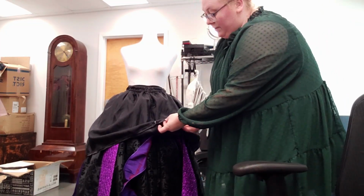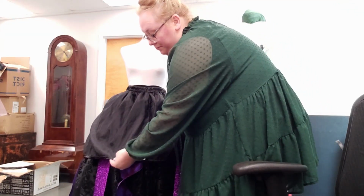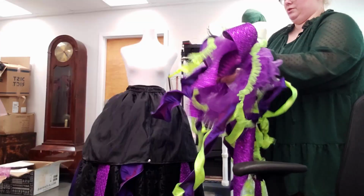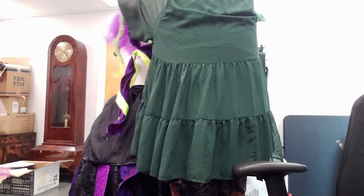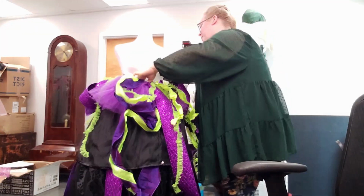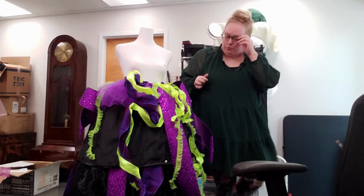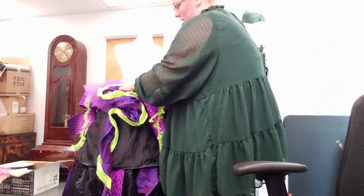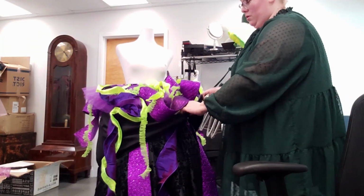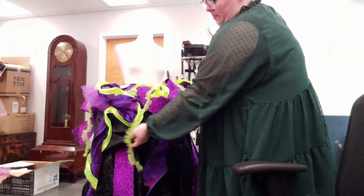So what I've done here is I've sewn some fishing line through, just kind of basted it through, and then this goes over that, and she should be able to get it on over her head. If not, we've got another issue, but we'll hope for the best for now. These are all just pinned on as well. So that goes there. And then going to pull this up.